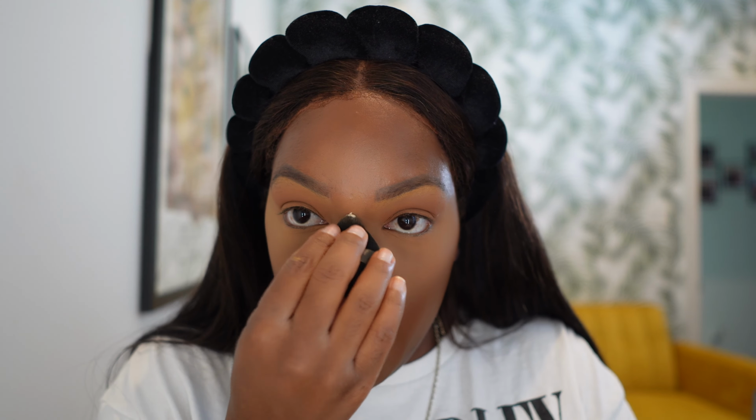Okay, I'm going to use a smaller eyeshadowy brush, go in the same color, and softly come down the bridge of my nose to contour. This is where I use powder instead of using cream, because I just think it's not as harsh. Okay, and we will put a little bit on our contour that we put around our chin.